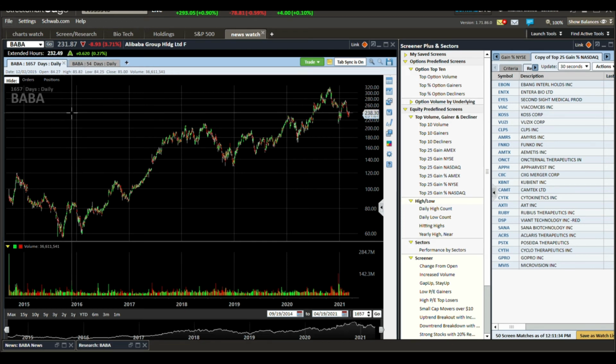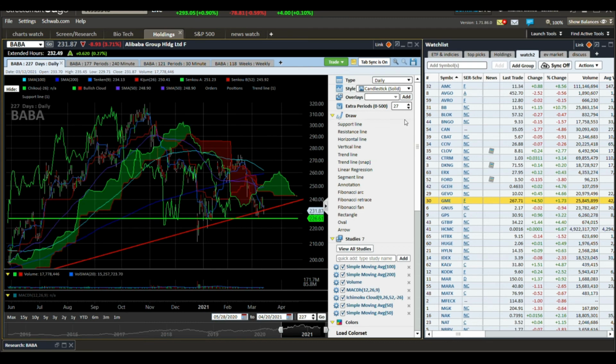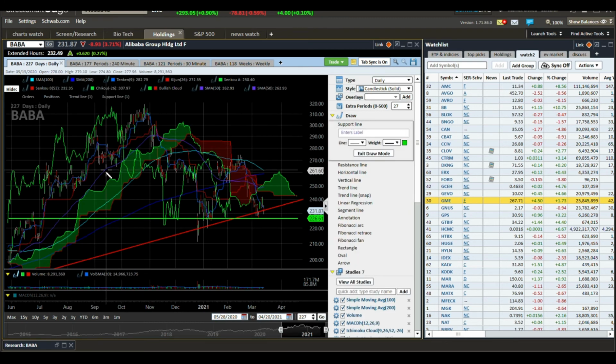I don't save my layouts every day. The system will save whatever changes I made today, whatever lines I drew, the system will save it. There's quite a few tools over here. I use the drawing tools to draw trend lines, support lines. So right now I'm on support line. That's just a vertical line that I place wherever. I can right click and delete it.